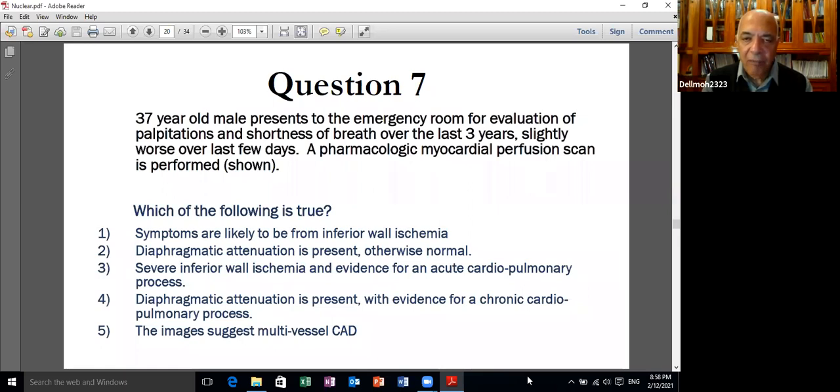So if you have a diminished uptake, it could be a scar or it could be a hibernating myocardium. If you give glucose, the glucose analog, which is the FDG, is going to be taken by the hibernating myocardium, but not by the scar. So if you have an area normally contracted or with normal contractility, you don't need to test it. But if you have an area that did not take the perfusion tracer and is hypocontractile, this is the area that you have to test by viability study.